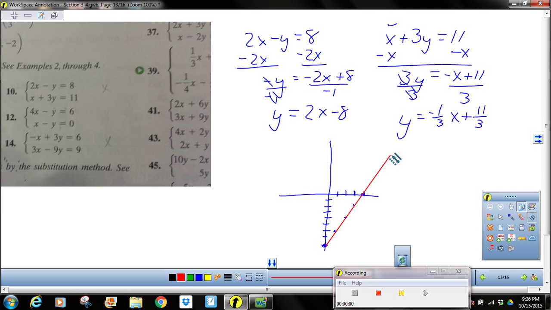Okay, here's my first line. And the other one, 11/3. That is 3 2/3. So should be here. Slope is -1/3, so when I move over 1, I'm going to drop a third. It'd be easier if I project it out though, down 1/3.